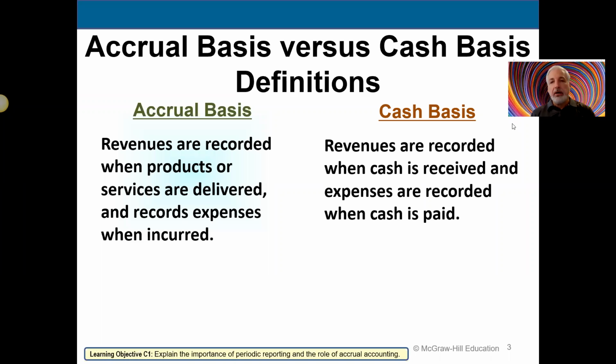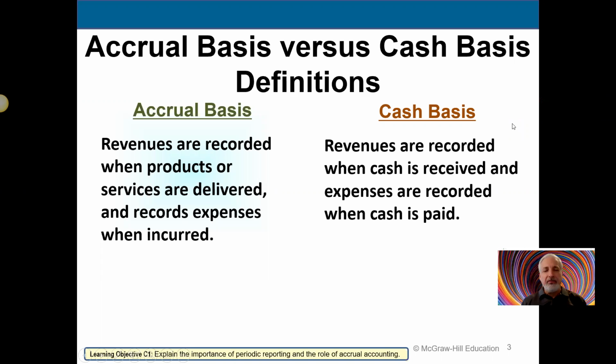And when we talk about accrual versus cash, when we have things that show up on the balance sheet like accounts receivable, that's an accrual basis concept. Because let's say you go out and you sell for cash. Cash in, cash out, done deal. When you get cash, it's revenue. When cash goes out, it's an expense. Very simple, very direct. But that is not GAAP.